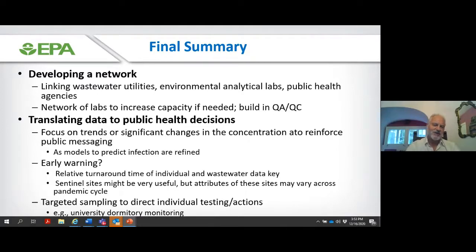So I think one of the goals, thinking forward to not if but when the next pandemic happens, and I don't mean to sound negative, but I do think there's a strong possibility that this isn't the last time, is the question of how we can be best prepared so it's not taking months to roll this out, but we could get this kind of wastewater-based surveillance in place very early on.